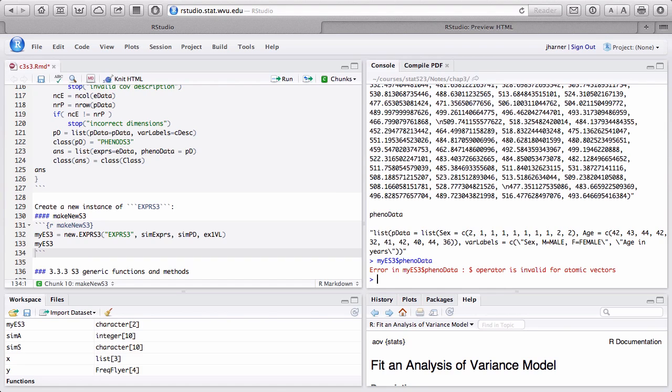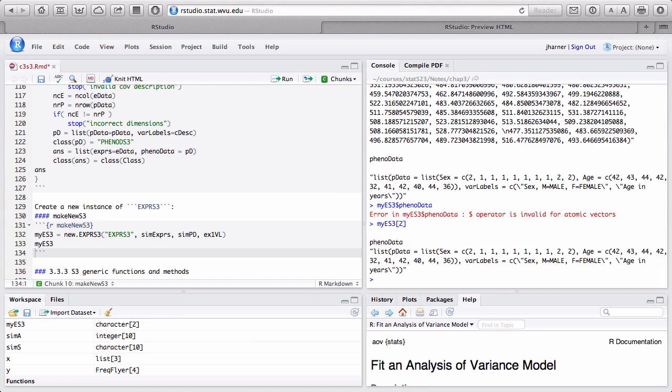And so if I go in and say myES3, then I actually get it just by using the square brackets as the subset operator.